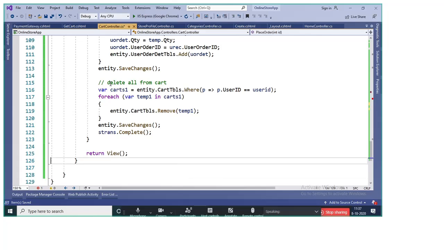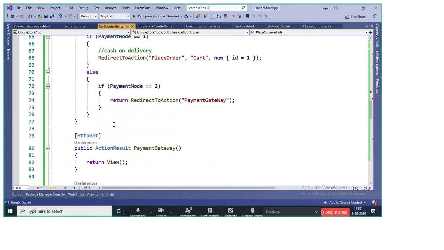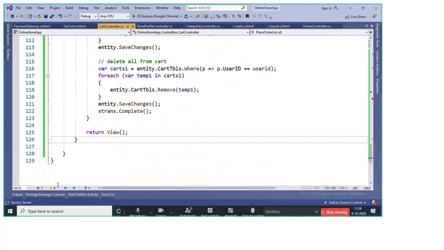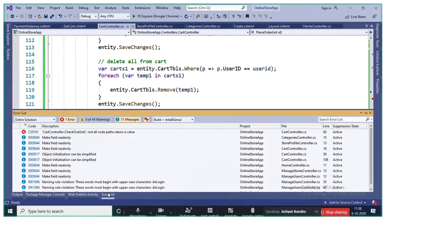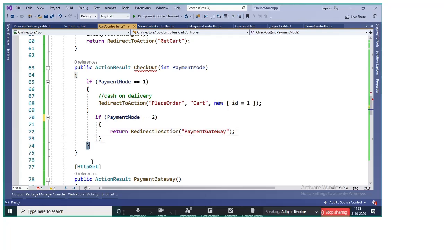Okay. Now it's showing an error. Okay, we'll remove this else.